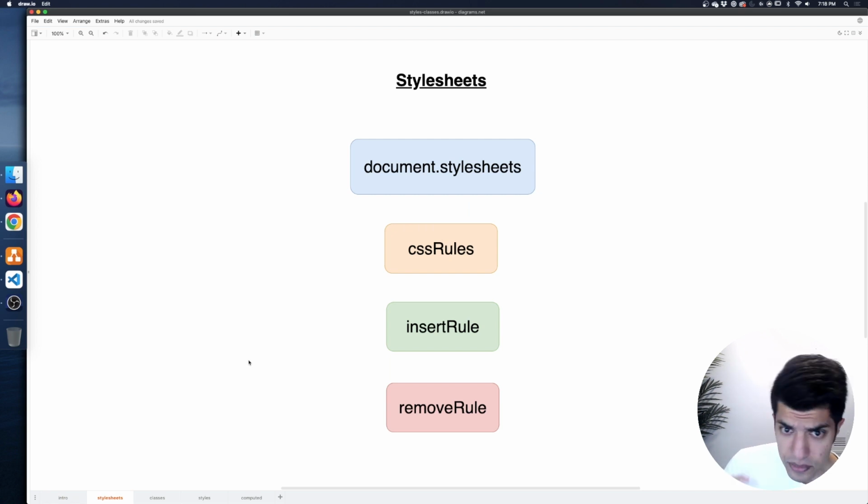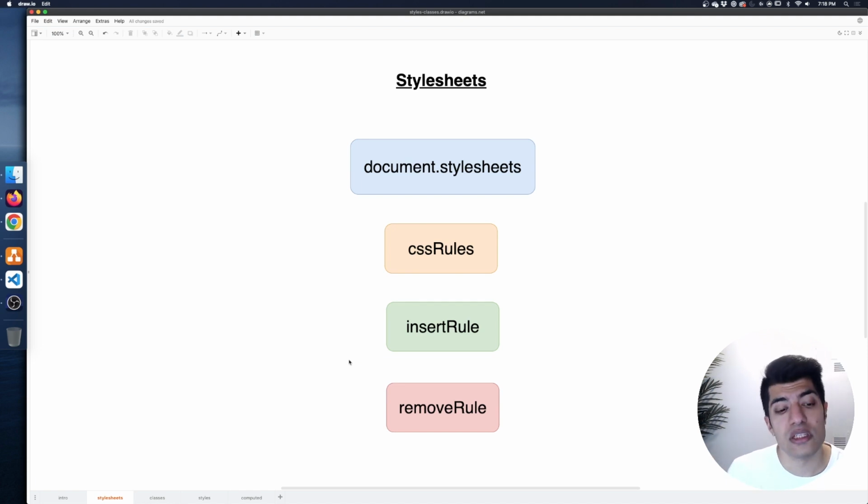So to start, I want to actually talk about style sheets. So we've probably seen a CSS file, but I'm actually going to just do it even inline as a style tag in the head to show how this actually looks like. What's really cool about the DOM API is that we can actually access all of the style sheets, whether they're inline in the head or they're actually externally linked, through this property on the document called document.styleSheets. We can access all the CSS rules in there. We can even add our own rules and remove rules in there. So this is pretty cool. This is used by a lot of frameworks behind the scenes.